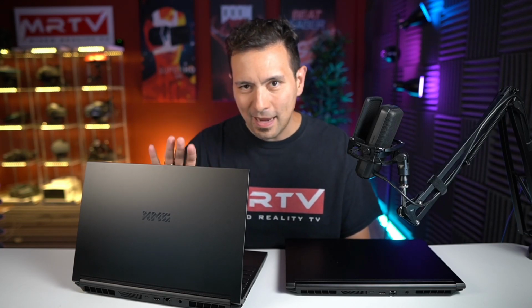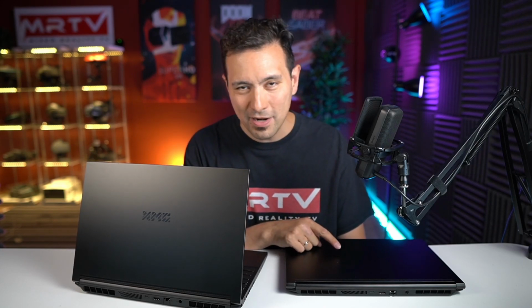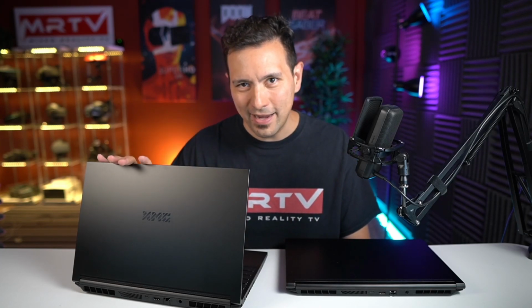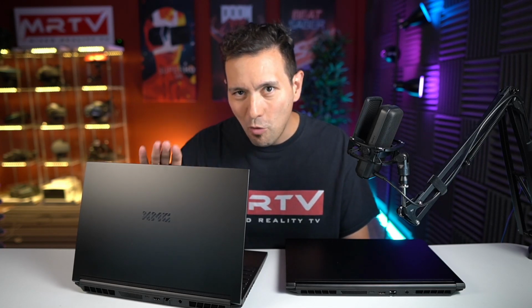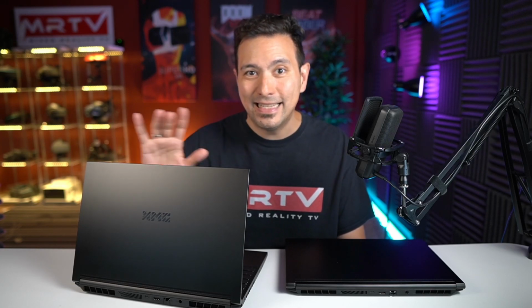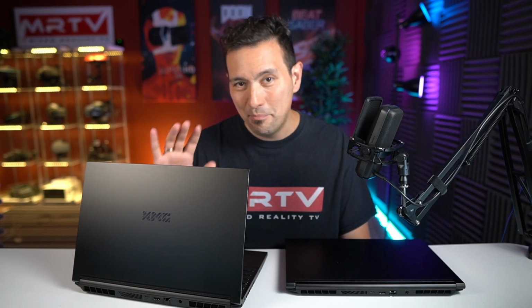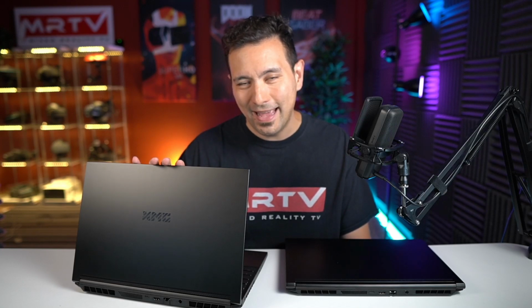So this laptop is the new version of the XMG Neo 15 that I used here. I told you this had an RTX 2070 Super and this has an RTX 3080. So nice. However, very important, the mobile version. This 3080 is not as fast as the desktop version of the 3080. Anyways, I'm going to do benchmarks in this video so you will know exactly what you're getting into here if you purchase this laptop.